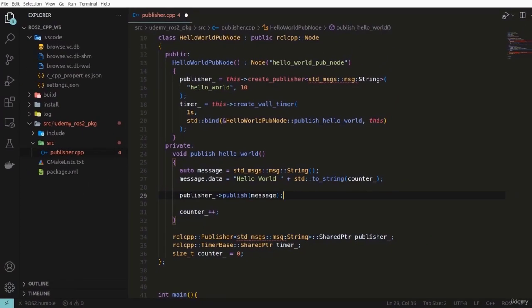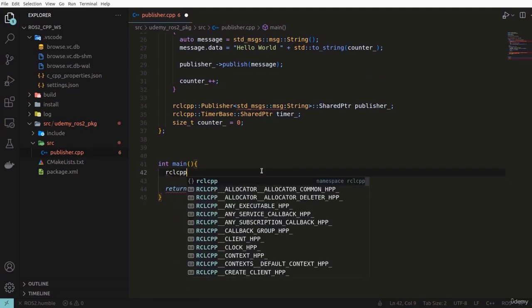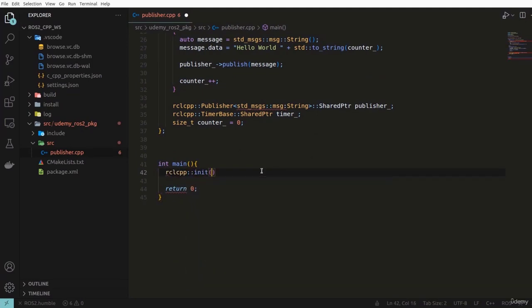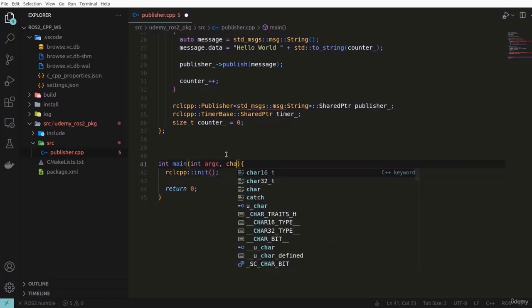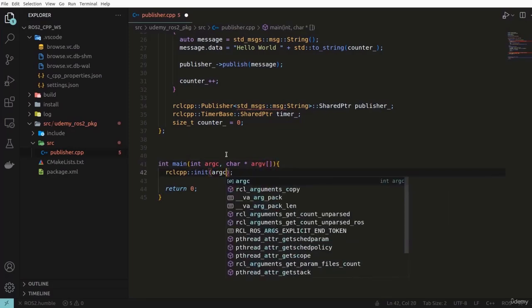Okay, with all of this done, it is time to put this class to use by implementing it in our main function. Before we can use any ROS functionality, we need to initialize the ROS client library, which will initialize our ROS DDS communications. We can do this by calling the init function of our ROS client library module. This takes in argc and argv so that we can pass in arguments from the command line interface to configure our ROS instance. So I will need to include that as arguments to my main function and then call it like so.